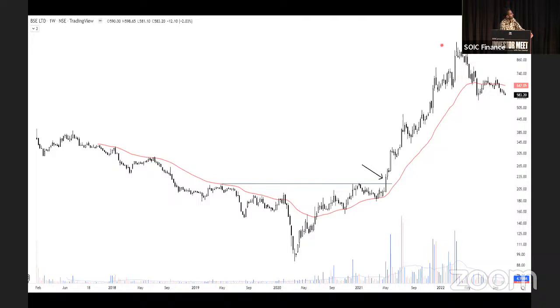Now the stock is correcting and you are entering it too late. You see here, you are entering it too late. And also there is no entry in here because there is no base formation, nothing at all. The stock is like falling in here. So I have to wait for the base formation at least. There is a base formation in Tata.